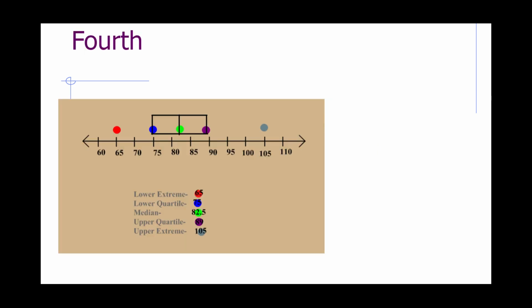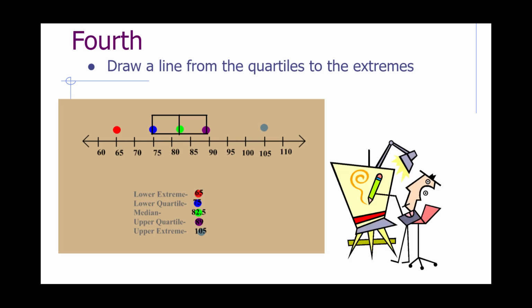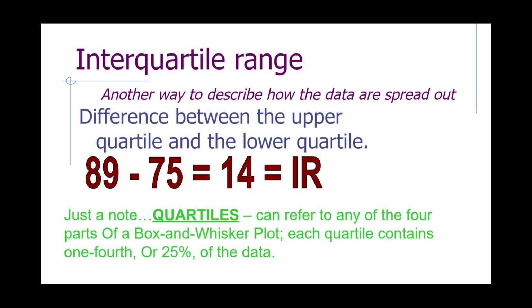Now, moving forward, we also have something called an outlier. Actually, no. Before we do outliers, we're going to do the interquartile range. The interquartile range just means that we're taking the difference, right? We're just subtracting the lower quartile from the upper quartile. We figured out that it was 89 and 75. So I'm just taking 89 minus 75. That equals 14. 14 is my interquartile range.